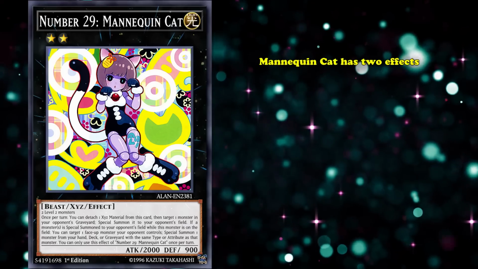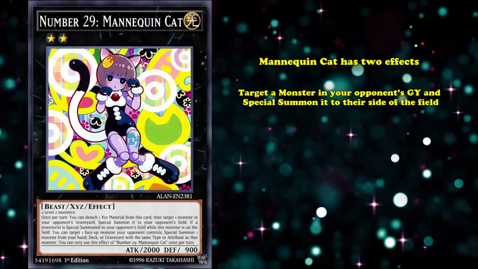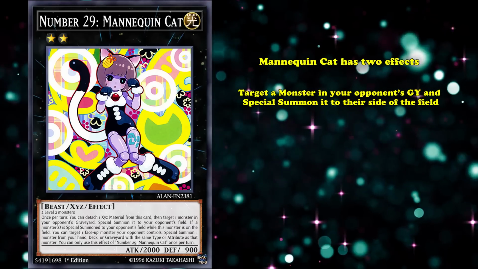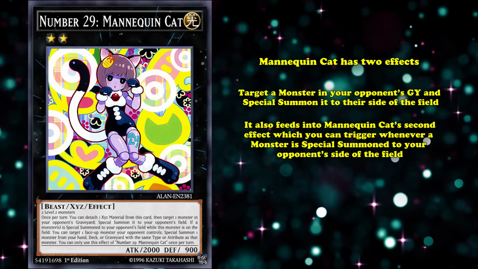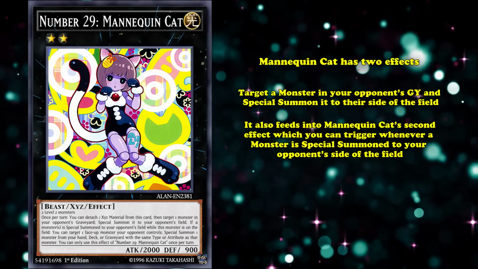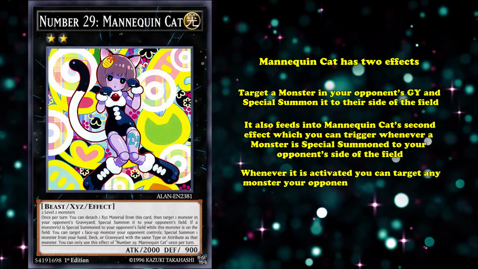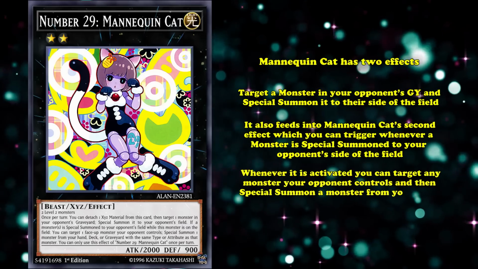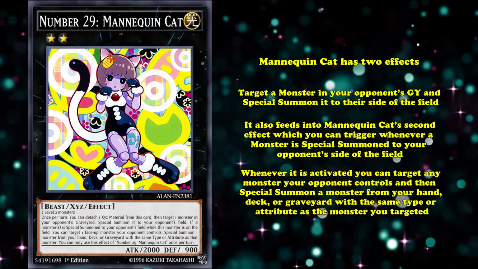Mannequin Cat has 2 effects. The first allows you to target a monster in your opponent's graveyard and special summon it to their side of the field. Now normally this would be a pretty bad effect, but it also feeds into Mannequin Cat's second effect, which you can trigger whenever a monster is special summoned to your opponent's side of the field. And whenever it's activated, you can target any monster your opponent controls, and then special summon a monster from your hand, deck, or graveyard with the same type or attribute as that monster targeted.